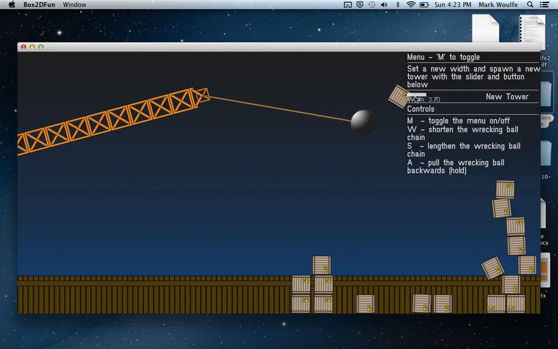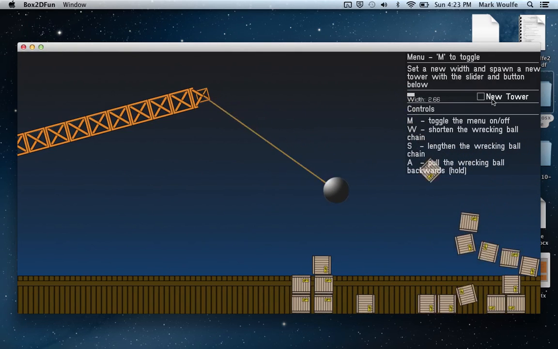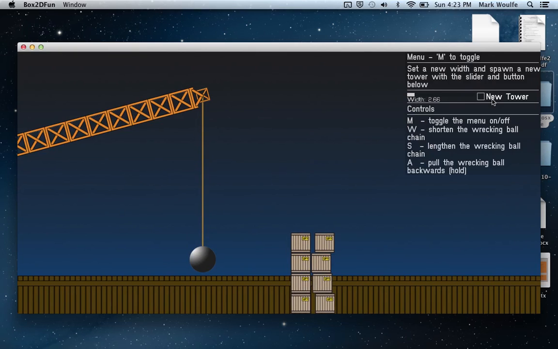One of the things you may realise, so I'll just create a new tower of 2. Depending on the width you give to the tower, it rescales the size of the image and of the Box2D object itself. This is because I don't really want huge crates. If you create a bigger tower and I had the initial size of the image, it would take up the whole screen pretty much. So basically, the bigger the tower, the smaller the crate objects are themselves. So yeah, that's pretty much it.